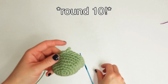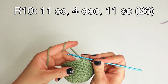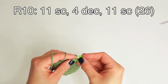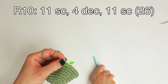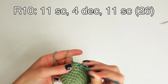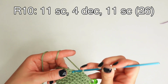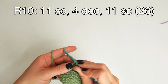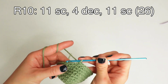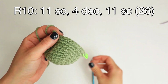For round 11, you can remove your stitch marker and make your first single crochet of the round. And then, as always, mark that stitch. Now we are going to do 10 more single crochets. So 1, 2, 3, 4, 5, 6, 7, 8, 9, 10. And now we are going to do a decrease.